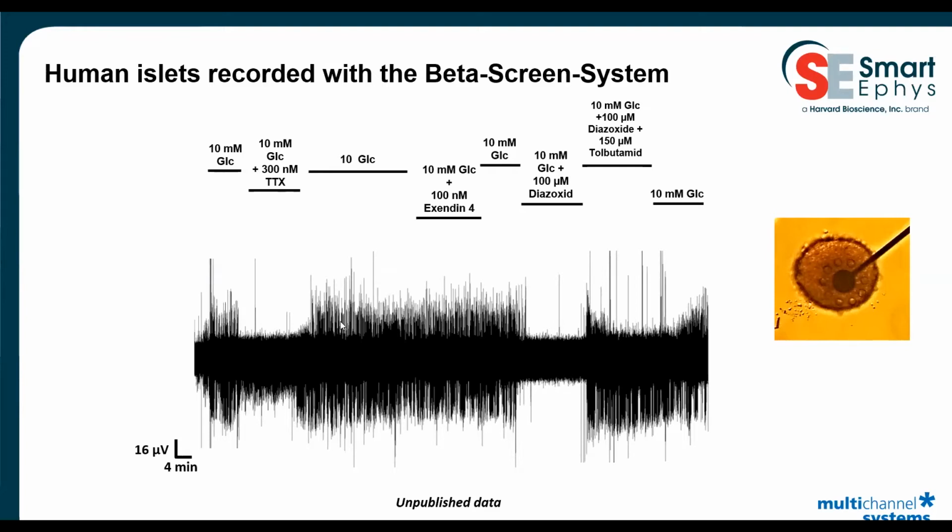So that was what I saw quite often with human islets, that I saw more single spike activity than these clear oscillations like on mouse islets. I don't know exactly why, but I found out that also Rossman et al., for example, published a paper where he described similar things. He did recordings with patch clamp, and he also found out that there's more single spike activity in human islets, interestingly.